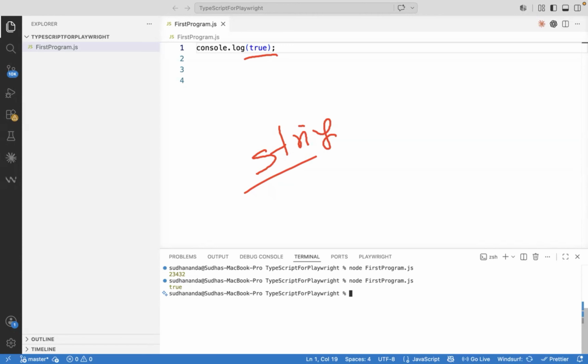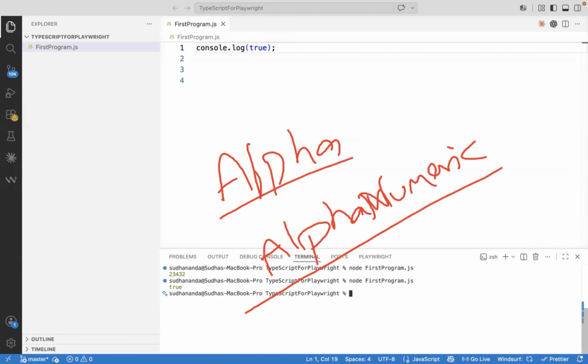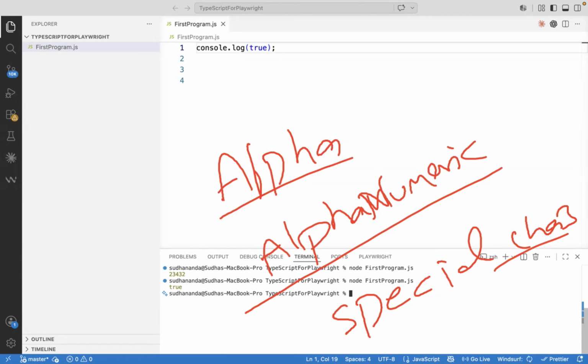But a string means any value, whether it is alpha, alphanumeric, or even numeric. If you are writing alpha, alphanumeric, and special characters, all those can be considered as string values.